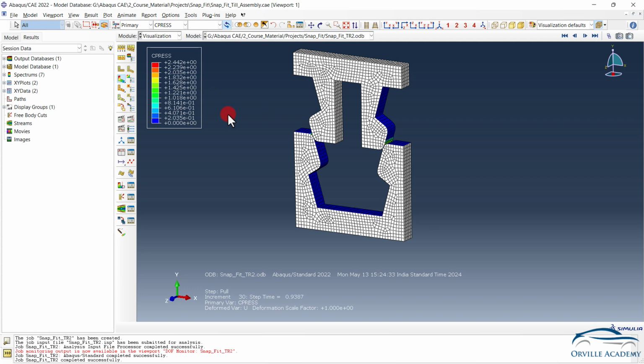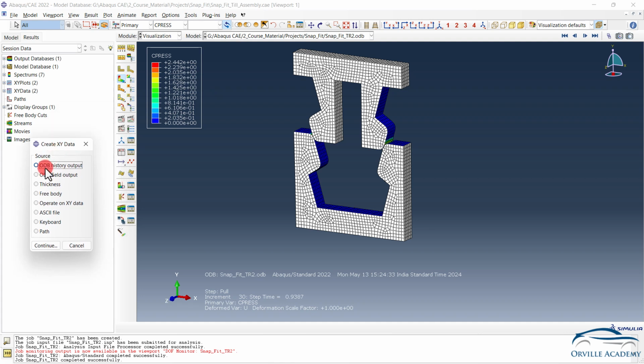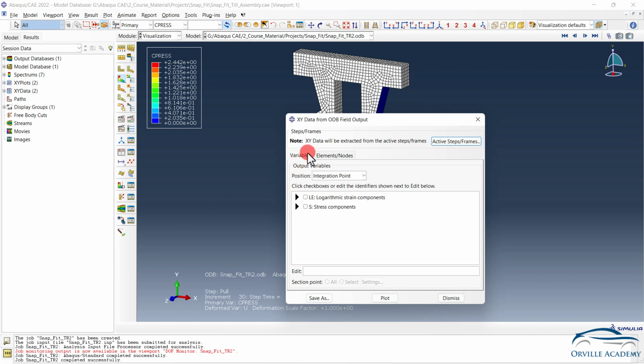To calculate that force, we can simply go for the history output. From here, there are two options, either go with the history or go with the field output. So as of now, let me go with the field output because from here I can see the resultant forces. So let us go for field 1, go for continue. Under the variable, let us go for unique nodal and let us go with the magnitude of the reaction force. In addition to that, let me click on this RF2 also. So essentially, there should not be much difference between the magnitude and the RF2. So I have switched on both the things.